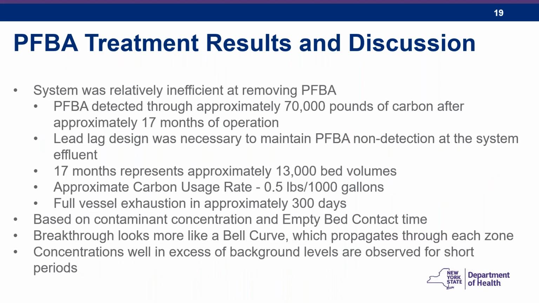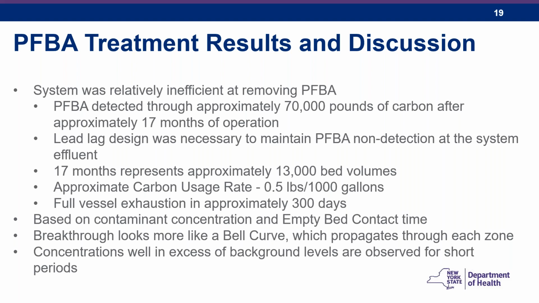And so, to distill the observations down for PFBA relative to PFOA, we saw detects through approximately 70,000 pounds of carbon after 17 months of operation. The lead-lag design was necessary to maintain PFBA at non-detection at the system effluent. That has interesting design implications because historically a lead-lag system is not put in place to provide redundancy. The lag vessel is not supposed to be there for redundancy, but rather so that you can take full advantage of the available sorption sites in your lead vessel.